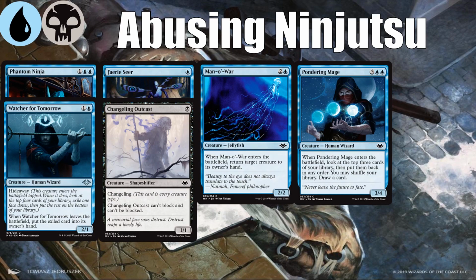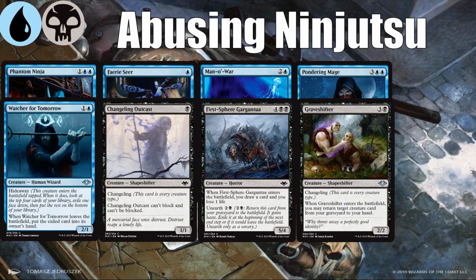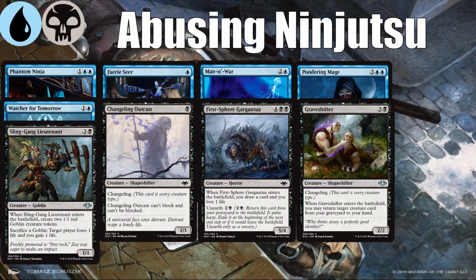Changeling Outcast has the ninja creature type, technically. It is a changeling, and it can't block or be blocked. And that means that it's another good one, like Fairy Seer, to play on turn 1 and start getting your ninjutsu going. First Sphere Gargantua is interesting. The main thing you want to do with it is attack with it, have it get through, and then maybe ninjutsu something into place. You get that ability again. Same thing with Grave Shifter, which also counts as a ninja because of Changeling. Same thing with Sling Gang Lieutenant. You get extra goblins.